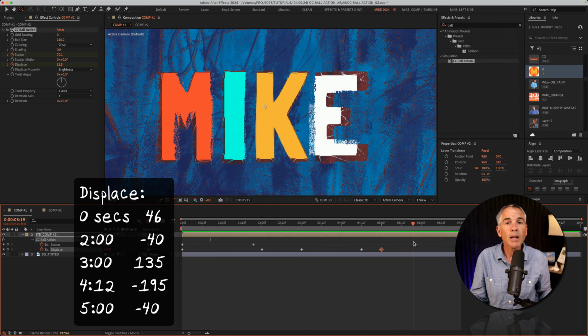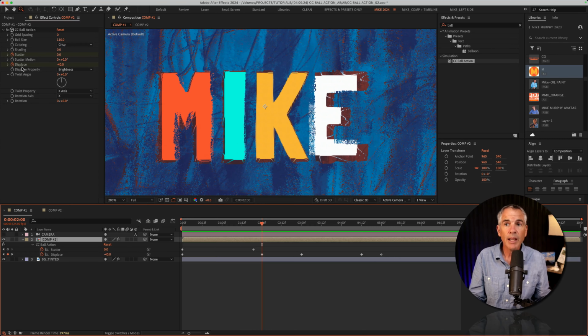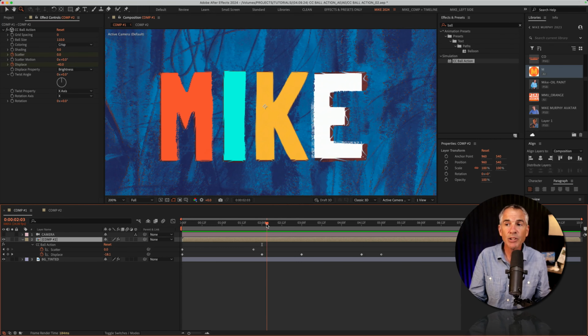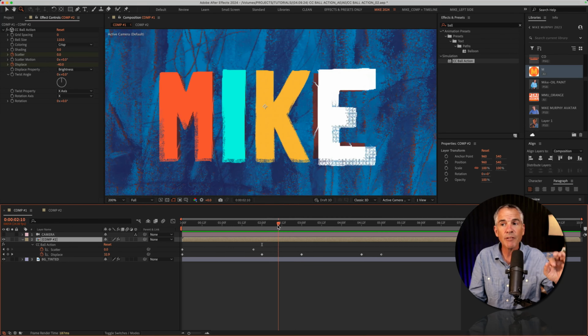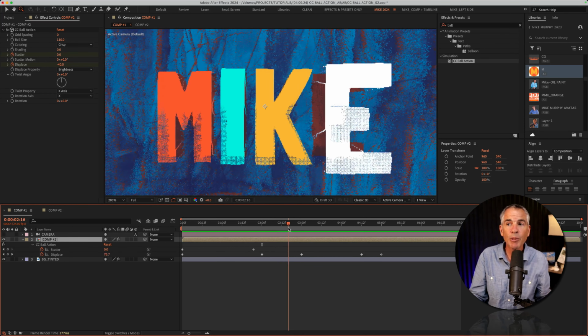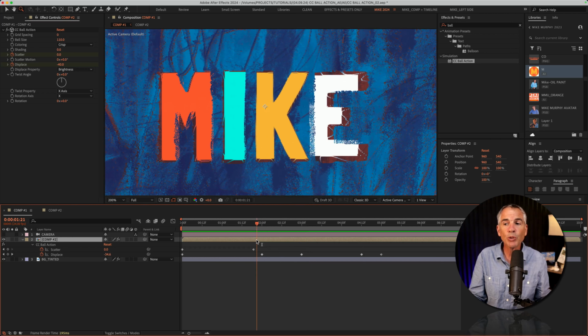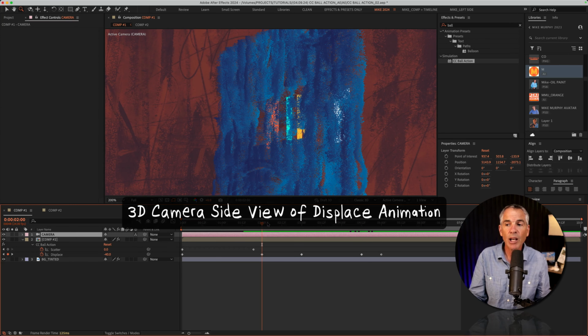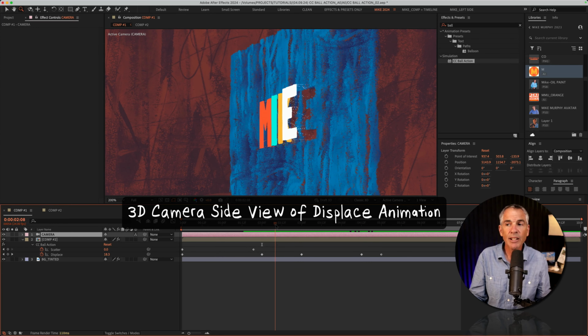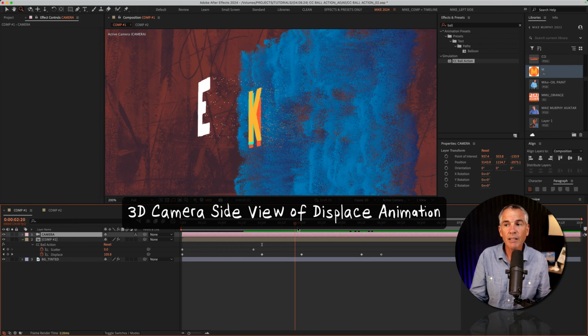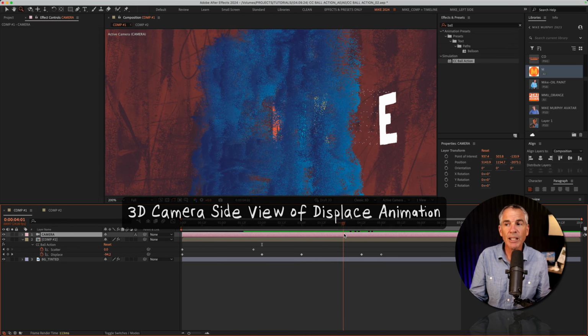So the scatter effect, this is just a bunch of little balls revealing the text. In the displace property, which is new in February 2024, this gives it a very 3D effect. So now it looks like the text is in front of the texture layer below it. Now I've animated it so the text is behind it. And a really cool visual to explain this, I added a 3D camera, and now when I drag the CTI, here's the text in front, and now you'll see it goes behind it.